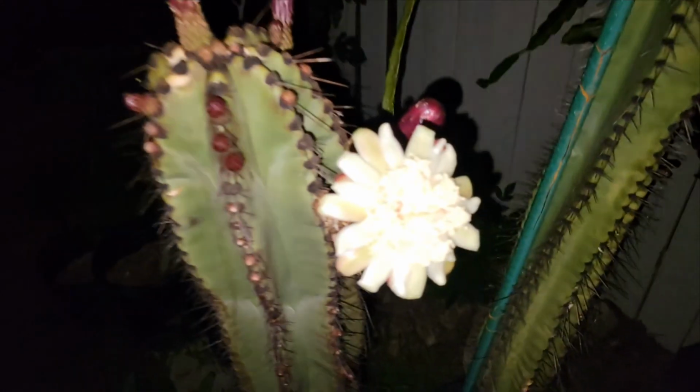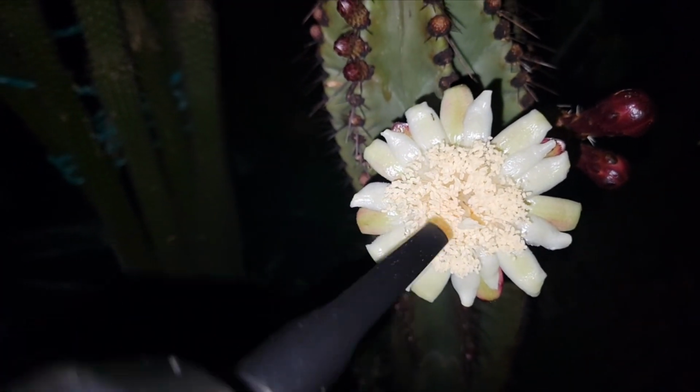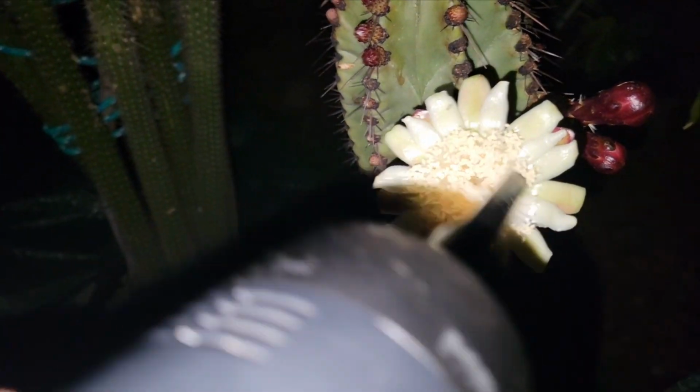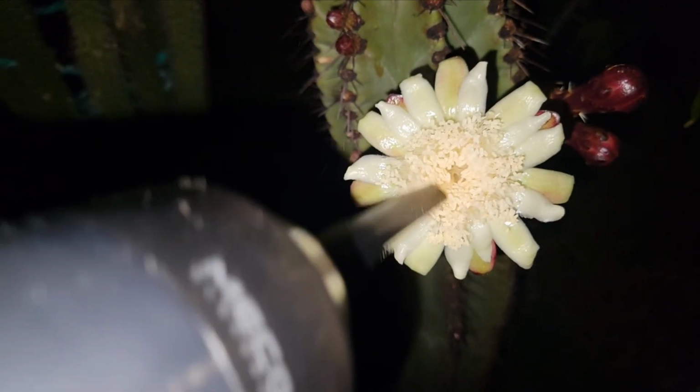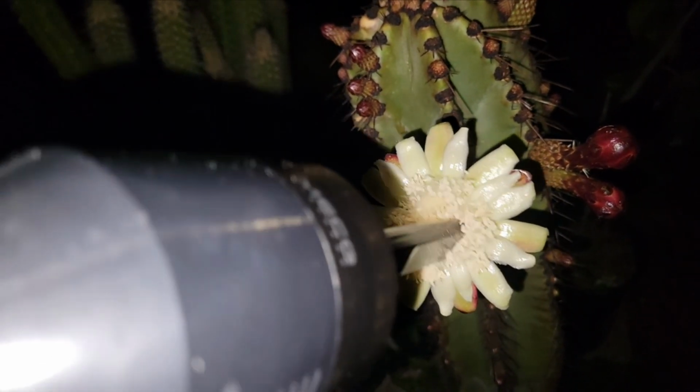Anyways, so let's extract some pollen here to see how much I can extract with this little vacuum today. So you'll see a lot of the anthers will fall off because I'm vacuuming all of it. So let me keep going here.